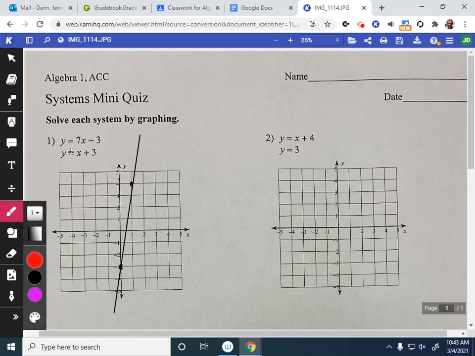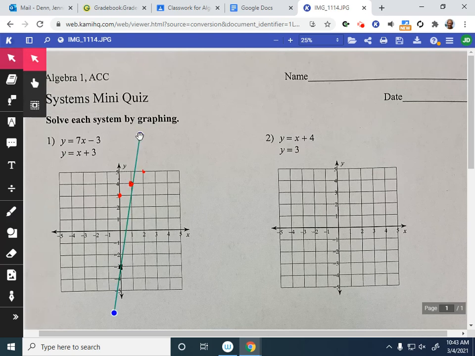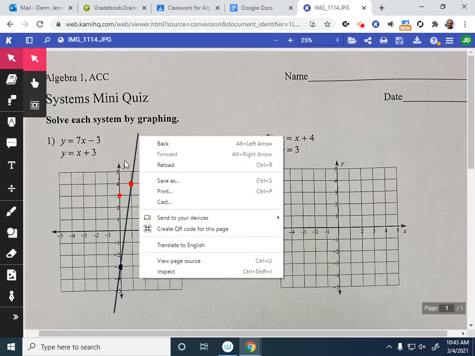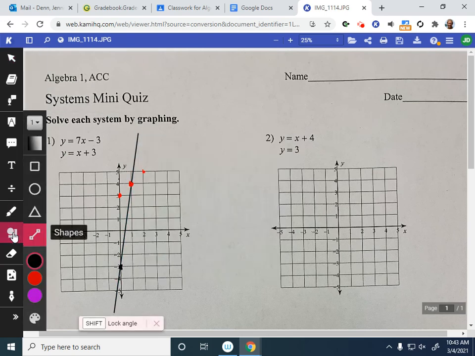I'll do this one in red. Y equals x plus 3. So I have a y-intercept of 3, and the slope is 1. So up 1 over 1. So I can already see where I'm going to cross, even though when I moved that top line, it looks like I actually, there, that's really where I want that top line to be. But here's my second line.